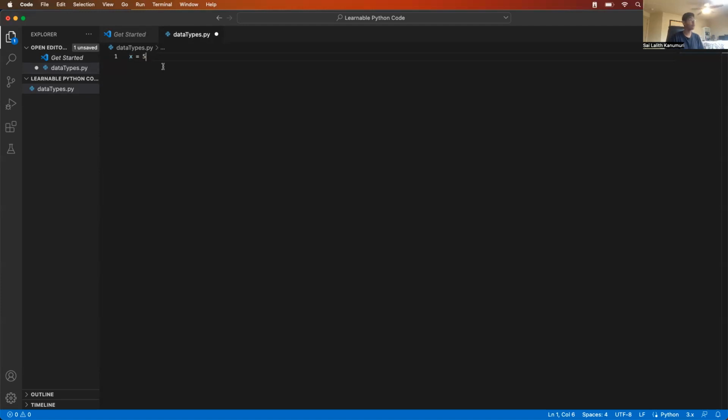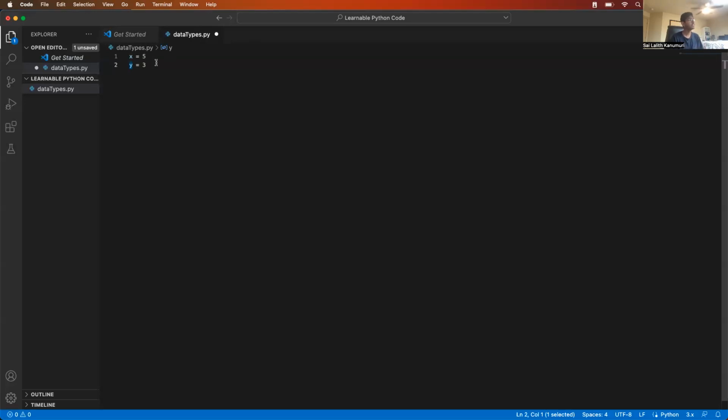And now we can declare y. So y is equal to 3. So now this declares the variable, or the container, of y, and in that container is the value of 3. You can also relate it to a container of cookies. Imagine you have a container of cookies where the container is the variable and the cookies is the value.